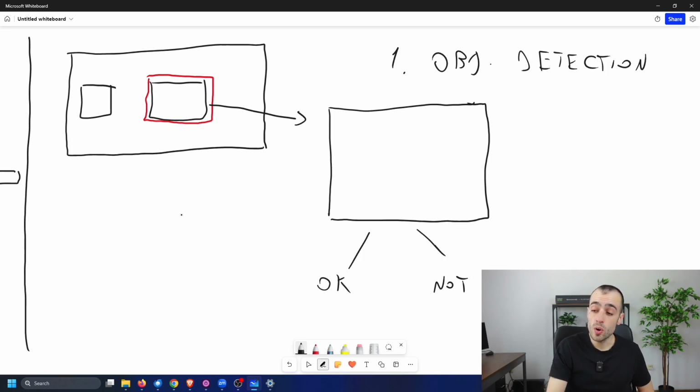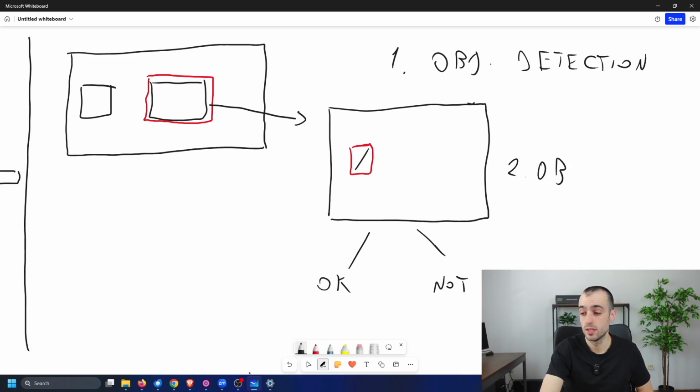That's one way. Or, more advanced, we could perform object detection inside this image to find maybe the type of defects, where it could be, I don't know, let's say if here we have some scratch, we could find the defects inside the product and so on. So object detection is a must right here, and second, you could use classification for the defects.